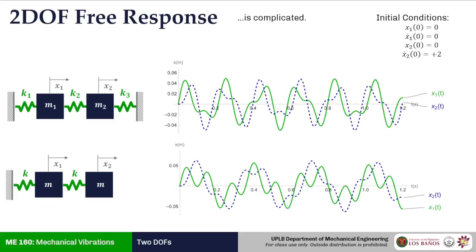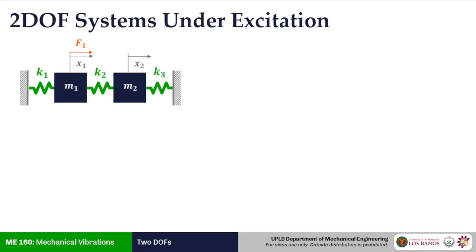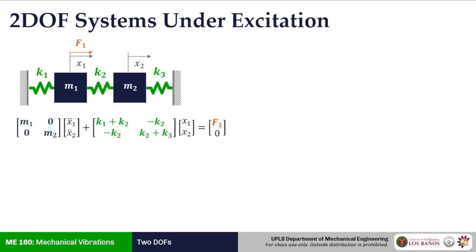So now let's look at harmonic excitation or forced response. All right, so it feels like we're speed running, right? So here it gets a little easier. This is our 2 degree of freedom setup. It's symmetrical. This is our equation of motion in matrix form. And this is our characteristic equation.